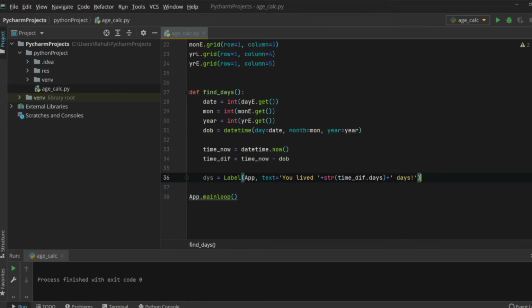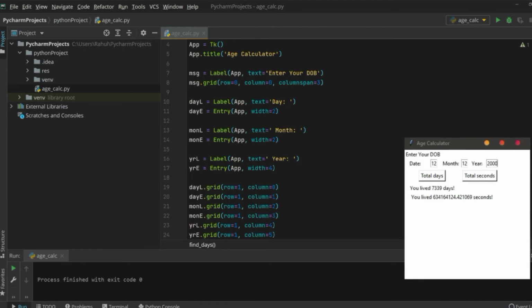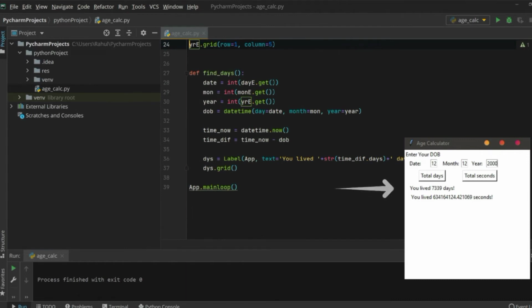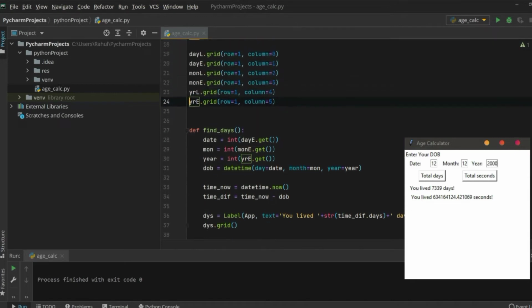So now we can use the grid system to place it inside our application. So let's do that. Days dot grid now, and you can see that we have the first row as our entry DOB, then we have our labels and entry fields in row 1, that is the second row, index 1. So now we can move on to defining our find days into the fourth row, that is the row after 2.